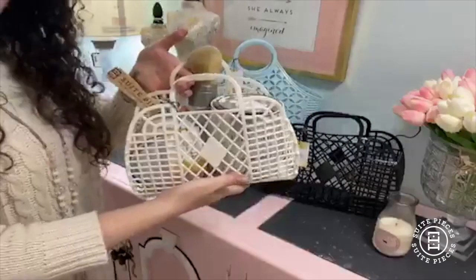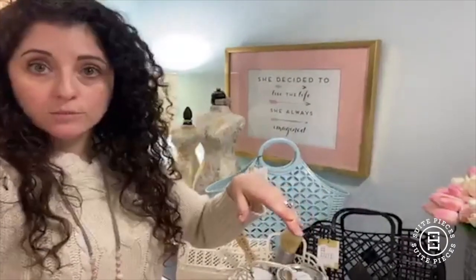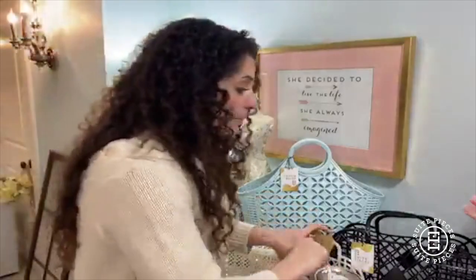So if you want us to do something like this for you, we can absolutely put it together for you. And we can wrap it all up and make it look all pretty and ship it right to your mom. So if you wanted to do that, you would just need to leave us a note at checkout. And we will take care of that for you. We'll get in touch with you and make sure that we do it up all nice for you. But these are super cute.